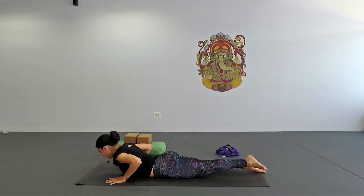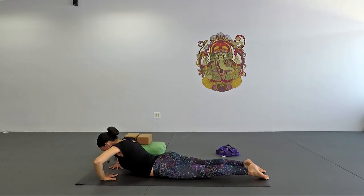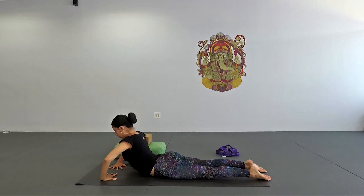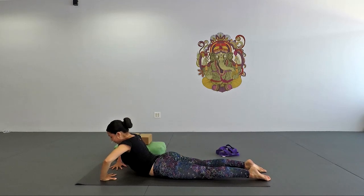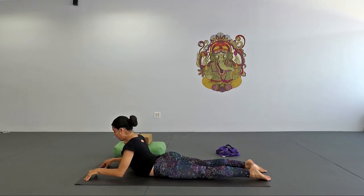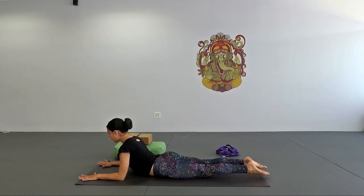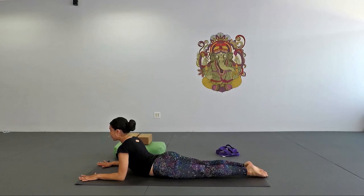Point your feet back. Turn your palms facing towards your chest, lift your chest up. Imagine you want to touch the front edge of the yoga mat, and you're pulling yourself forward till your navel will touch the floor, and then turn your elbows down to the floor. Sphinx pose, feet together, pull the floor towards yourself with your palms, push your chest forward, breathe.